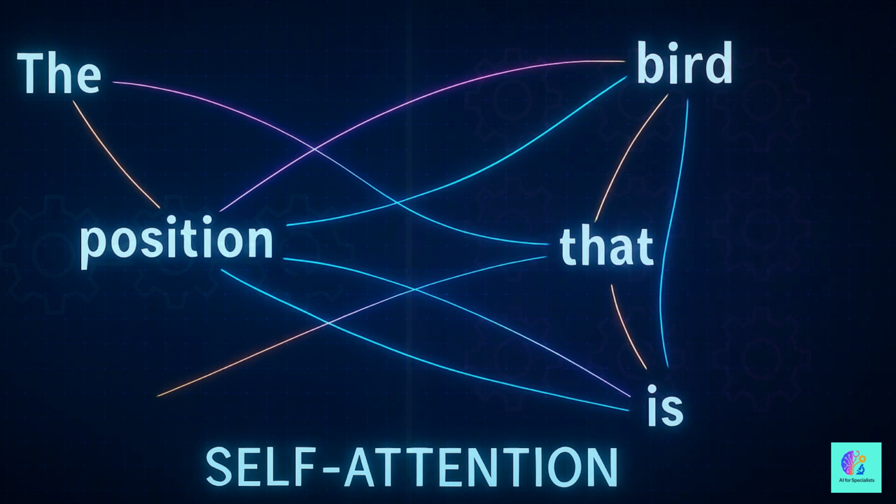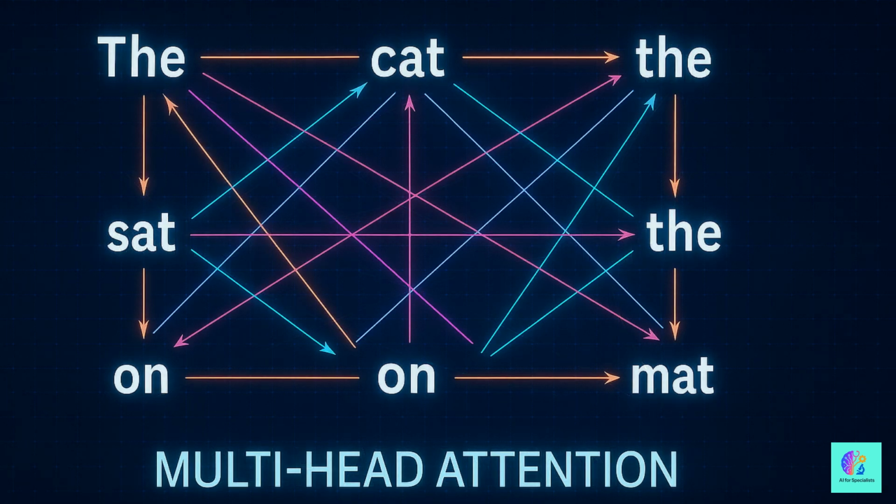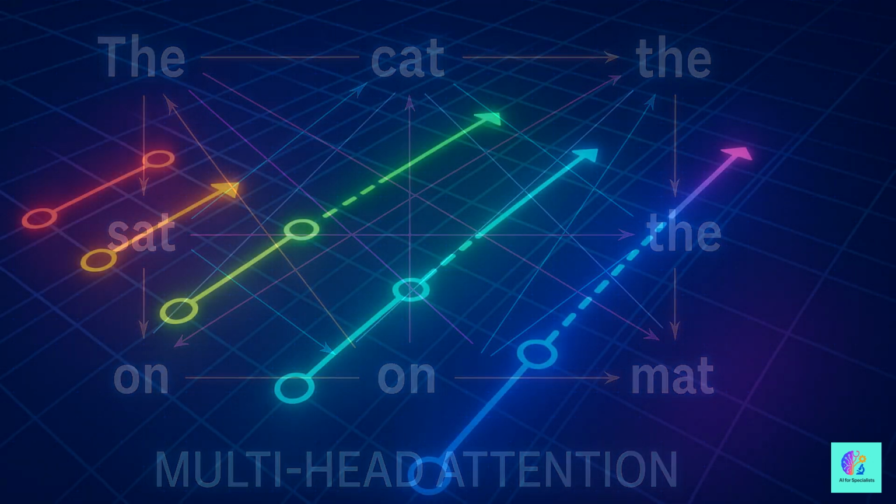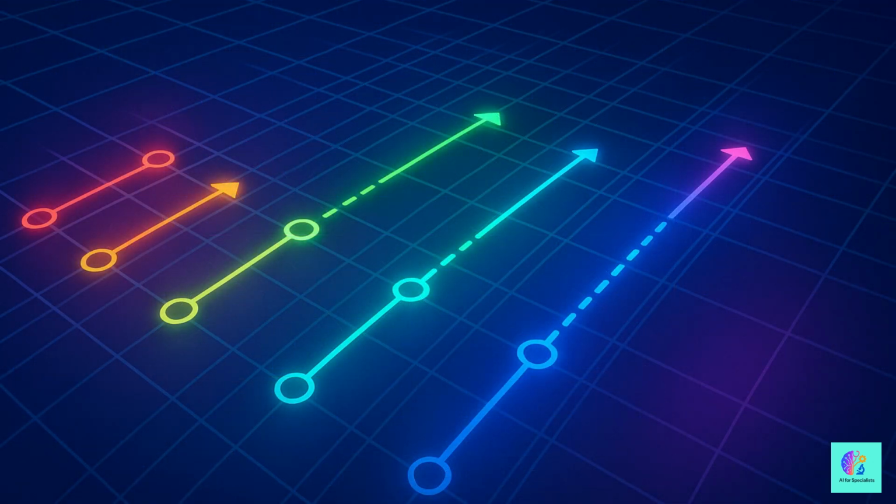The absolute core of it is the self-attention mechanism. It was genius. See, older models process words in order, right? They struggled if important words were far apart. Self-attention lets the model look at all the other words in the sentence or sequence at the same time when processing just one word. It uses query, key, and value vectors to figure out what's important. Then you have multi-head attention, which lets it look at different kinds of relationships simultaneously. And positional encodings make sure it still knows the word order.